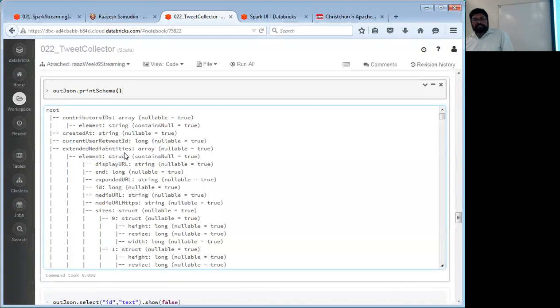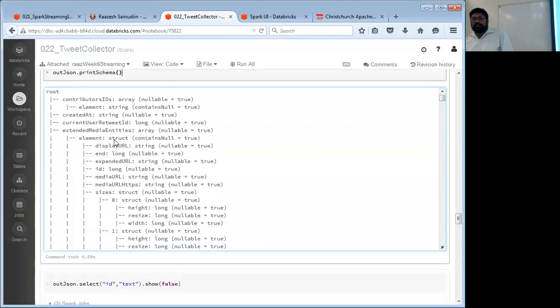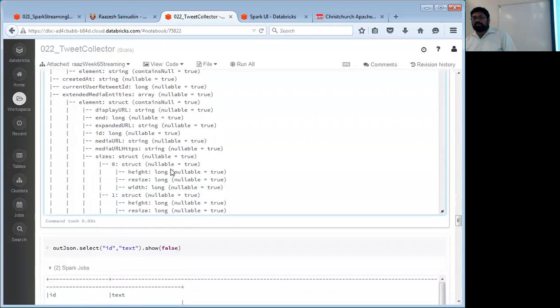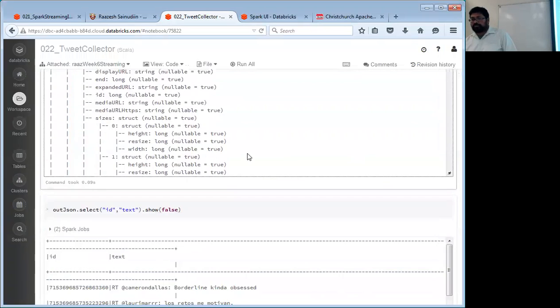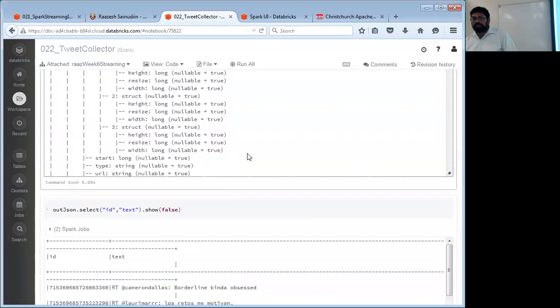Extended media entities is another node, and that node is an array, and it's nullable, which means it may not exist or may be null. And then it has an element in it, and that itself is a struct, and inside the element there is display URL and ID, for example, media URL, and so there's quite a lot of information.